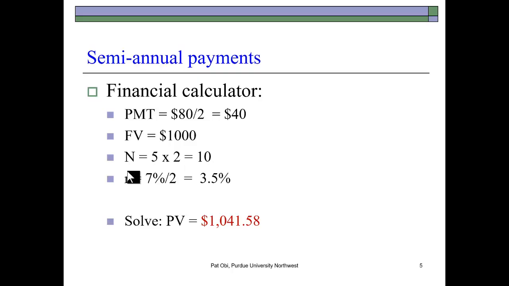And finally, the discount rate, which is the yield to maturity on the bond. In this example, 7% per annum. So halve it to get the semi-annual rate of 3.5%. So again, on your calculator, putting in $40 every 6 months as payments, 1,000 as FV, 10 as N, and 3.5 as your I/Y on the BA II Plus, and then you compute PV, you're going to come up with a much more definitive result of 1041.58. So that's it really.